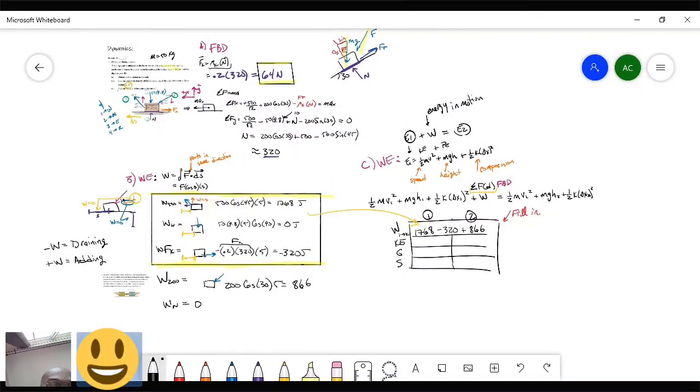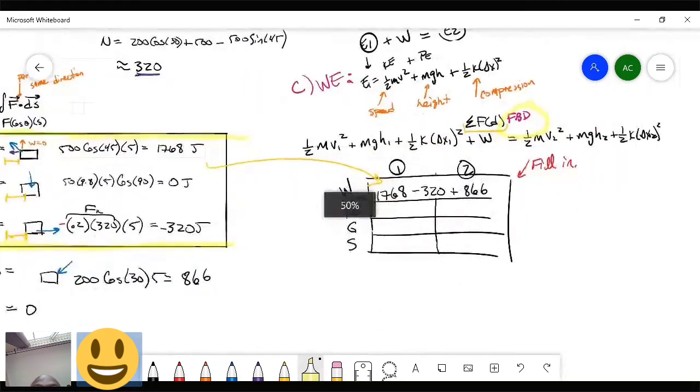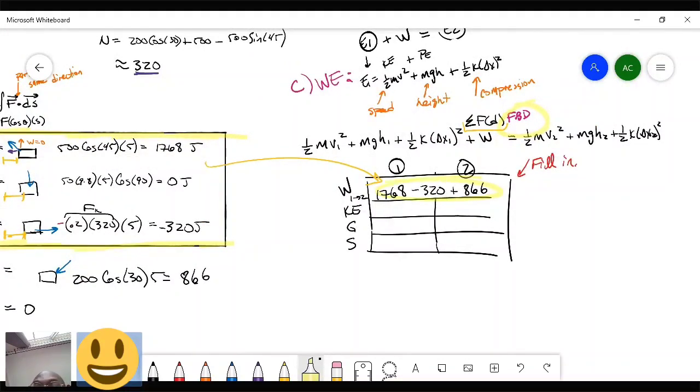All right, great. And that's generally what you're going to have to do. If you do not already know this stuff right here, you're going to need to use your free body diagram to figure it out. That's just how it works. The work box is generally done with a free body diagram or an integral, okay? All right, cool. From here, it's easy. Once you fill that in, literally, this right here is the hardest part. Once you fill that part in, everything else is cake.